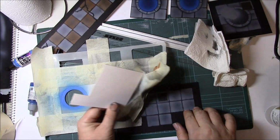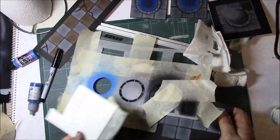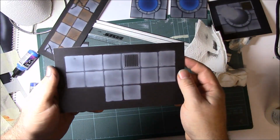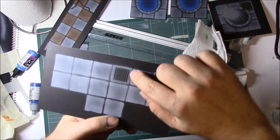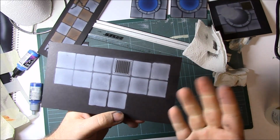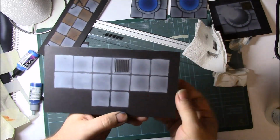Remove our stencil and masks. You can see we have our little grid in the floor. Now you can see we have these little notches where the line doesn't continue. That has to be there, or the little box is just going to fall out of the stencil.